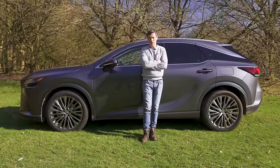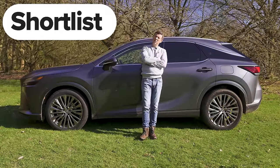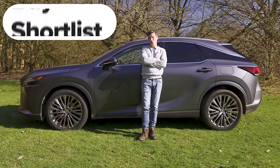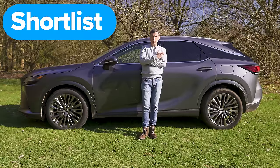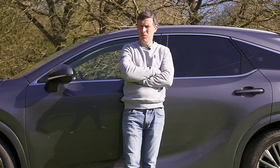My final verdict on the new Lexus RX: should you avoid it, consider it, shortlist it, or just buy it? I reckon you should shortlist the RX. It might not be quite as practical as its key competitors, but it is a lovely SUV. Let me know if you agree in the comments below, click on those windows for more videos, and on that box to go to CarWow to sell your car the easy way — just upload some photos, give a brief description, and dealers all across the country will bid on your car.